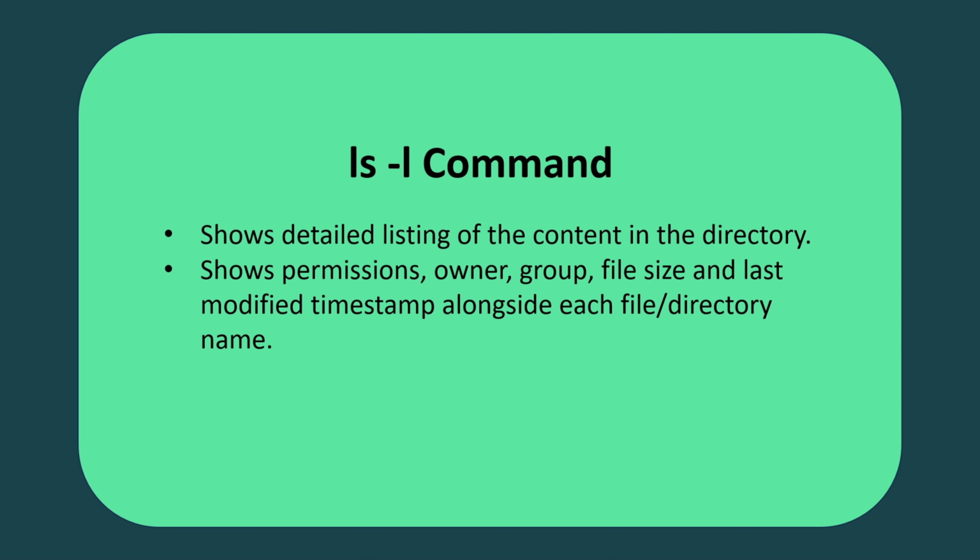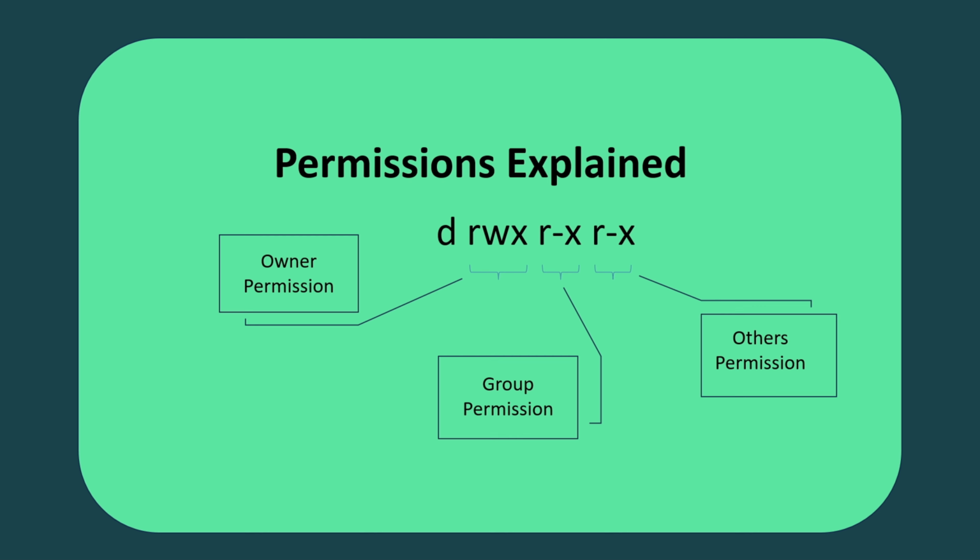Okay, so the previous command will just give you the names, and if you want more details about the files and directories, like the permission, the last modified time, who is the user, who is the group the user belongs to, and those kind of details, then for that you can use the ls -l command. Okay, so this is one of the most important commands that we have in Linux.